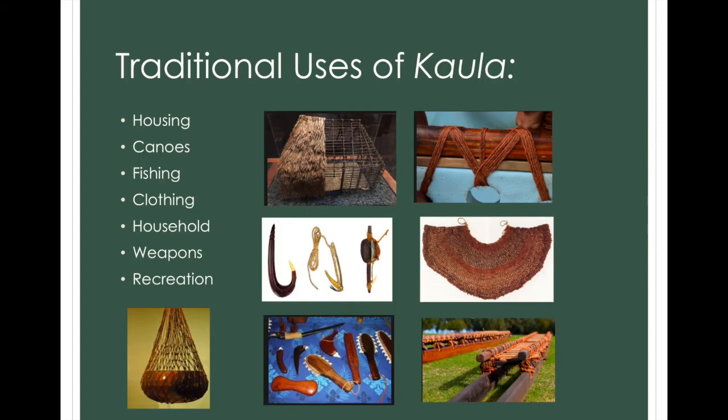Also fashioned from the bast fibers of plants, or sometimes from the fibers of the coconut fruit, is Hawaiian cordage. Just as in the manufacture of kapa, the inner bark of certain plants was fermented, cleaned, and dried. Strips of fibers were twisted or braided in different ways to fashion cordage. Cordage was used for the making of all manner of implements, and was essential for survival in traditional times.